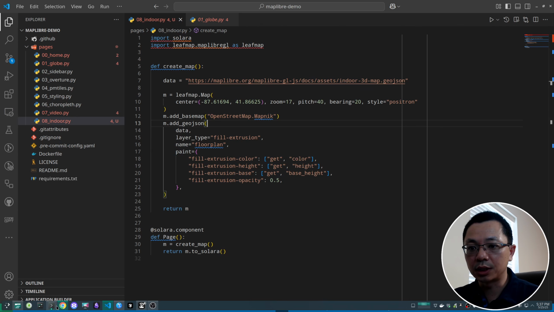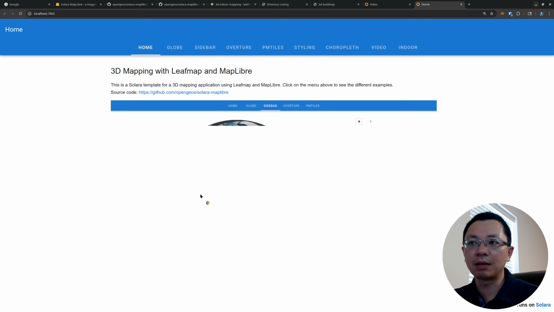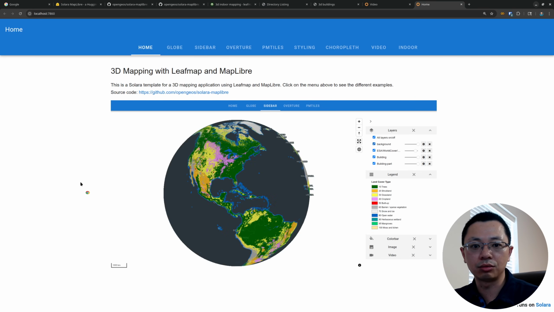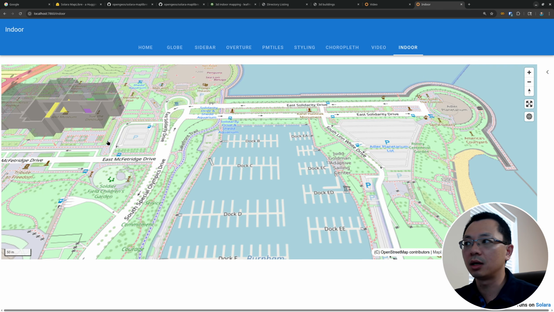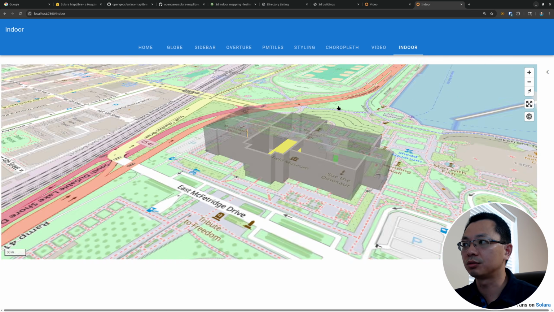So what you need to do is actually go to your terminal, Control C to stop it, and then run it again, because if you edit a new tab, it's not going to show up unless you basically restart the section. So take a look. Now I have this indoor new one here, and take a look. So I have this easily edit, and this is all 3D.